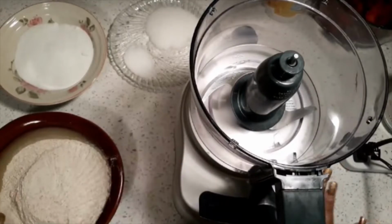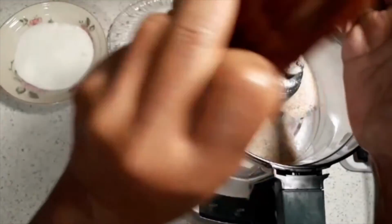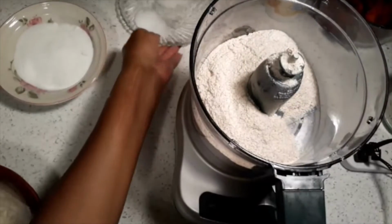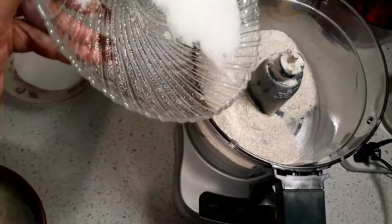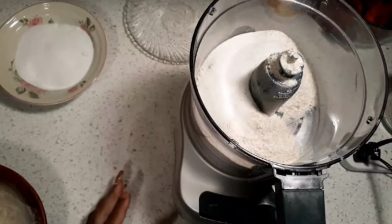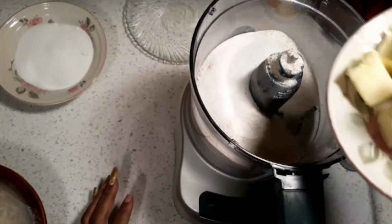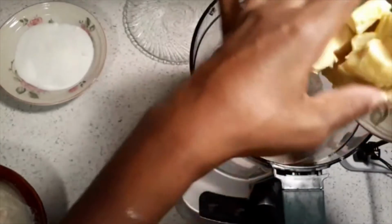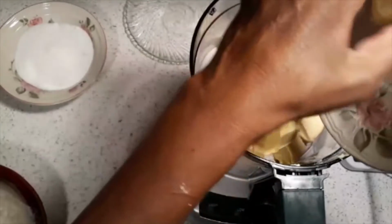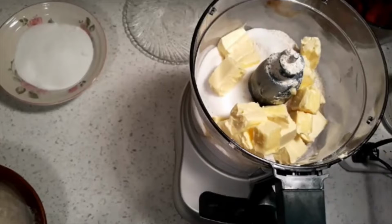We're going to use 1.5 cups of wheat flour. We're going to put the sugar and the salt. And we're going to add 2 sticks of butter. Yes, indeed. 2 sticks of butter, y'all. It's going to be good. Don't be looking at it like, oh, that's too much butter. But this is going to be a wonderful pie crust.